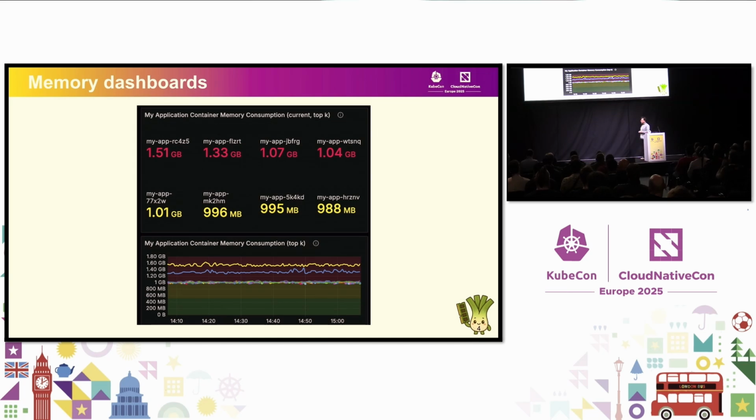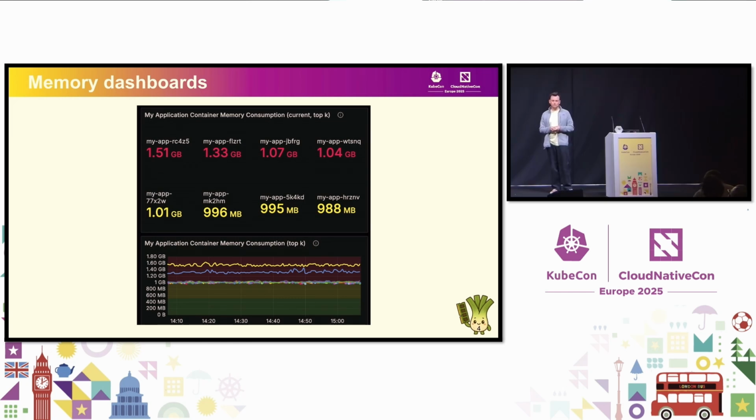So it all started with something like that for me. A memory dashboard. You might end up in the same situation, and I was quite confused about what number I was actually looking at. Here you have an application running, a bunch of pods of this application in your cluster, and they are consuming an amount of memory. But what is this memory about, and how can I actually understand it?